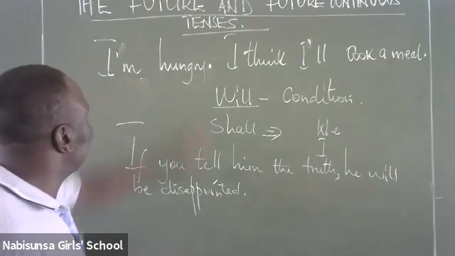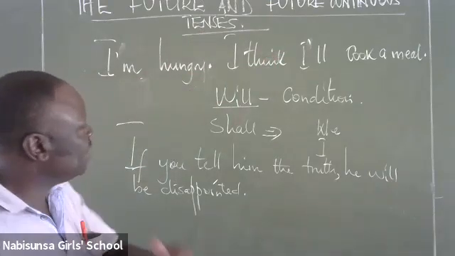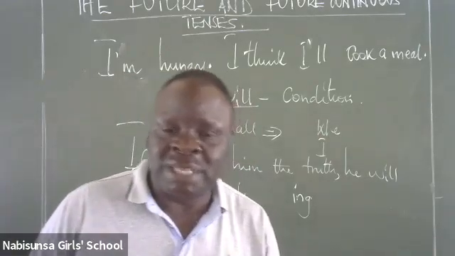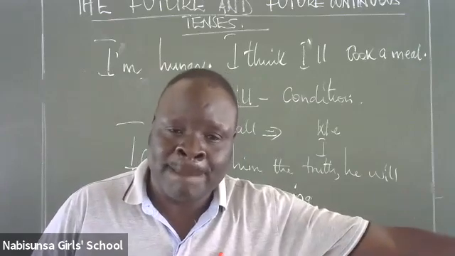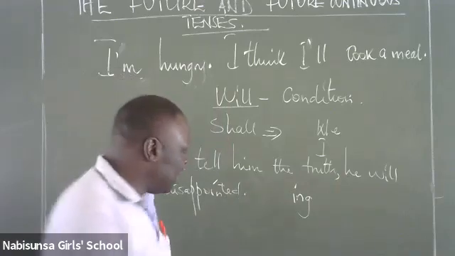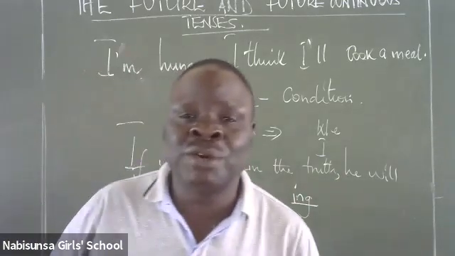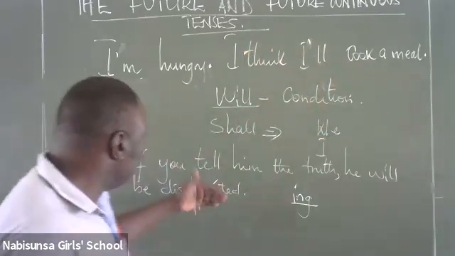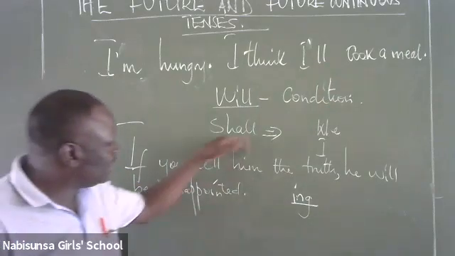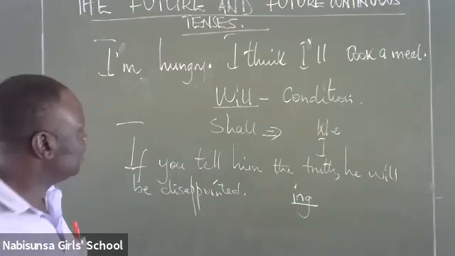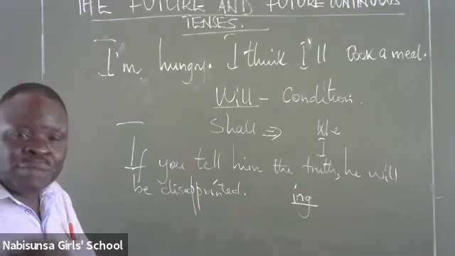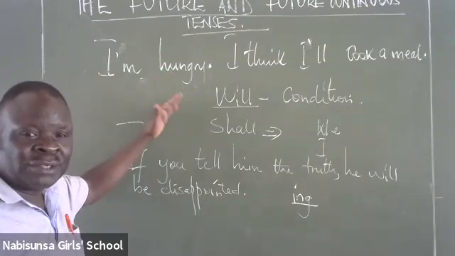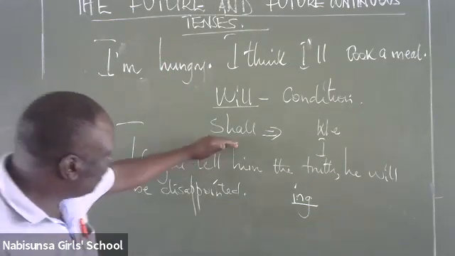So now we have looked at the future tense and the future continuous. What do we mean by future continuous? When we have any verb with "ing." That's why we are saying, "I'm going to pay." Is that okay? That "going" there has "ing." Then it will give us what we have called future continuous tenses. And then we have added on the rest. So "will," condition; "shall," possibility in this case. But as I said, the original meaning of "will" is used with he, she, they, you. Then "shall" has only two.